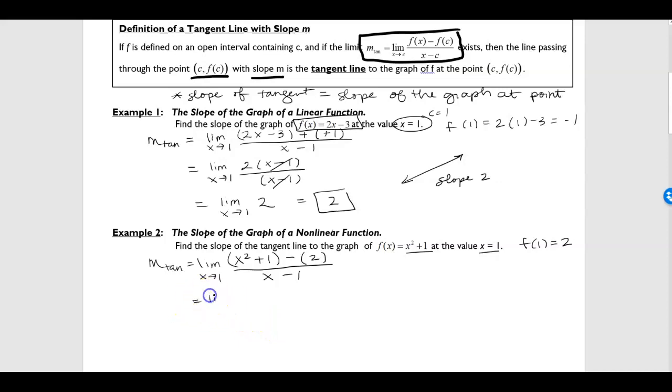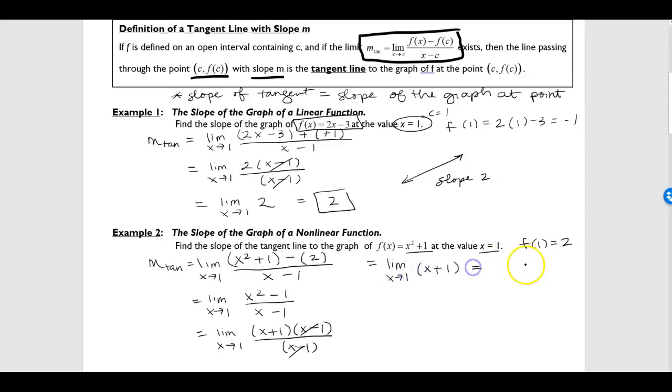Let's go ahead and simplify that as well. So I have x squared minus 1 over x minus 1. If I try to evaluate this right now by plugging in the 1, I will get 0 over 0, which we know means there's something else we have to do. So we have to go back to our limit techniques from Unit 1. I will factor the numerator. And now I see that my x minus 1's cancel. So I have the limit as x approaches 1 of just x plus 1, which is 2.